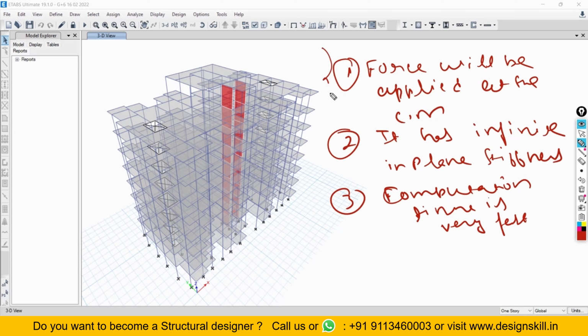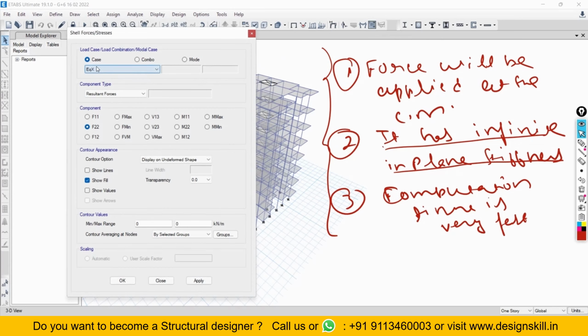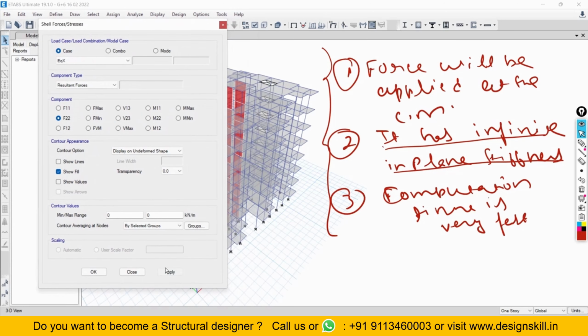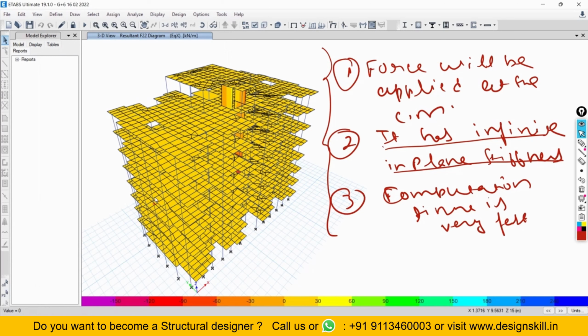So these are very important things. Forces will be applied at the center of the mass, and I have shown you how it was applying. Second thing is that it has infinite in-plane stiffness properties. This also I have shown you in membrane forces, when you go into the cell stresses, click your load case as EQX, and take component F11 or F22 that is in plane, and apply this, then everything will become 0.